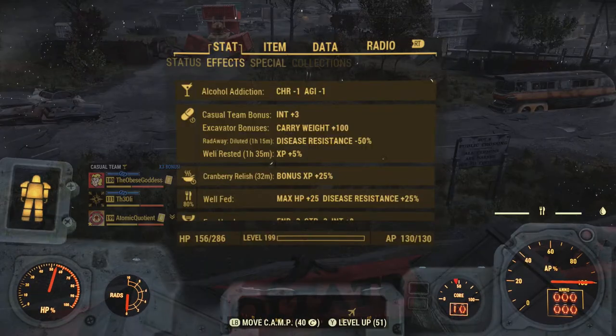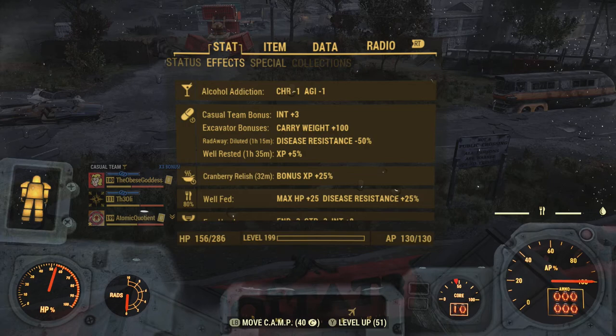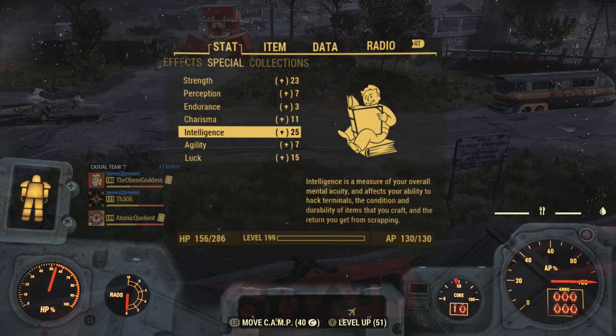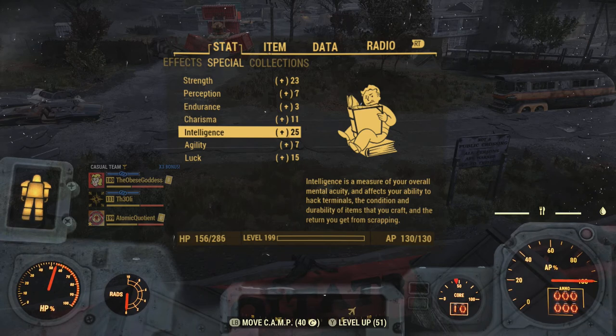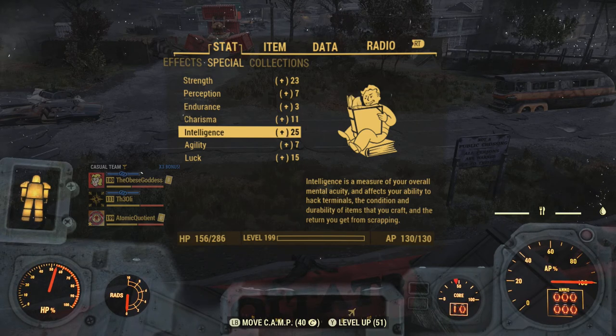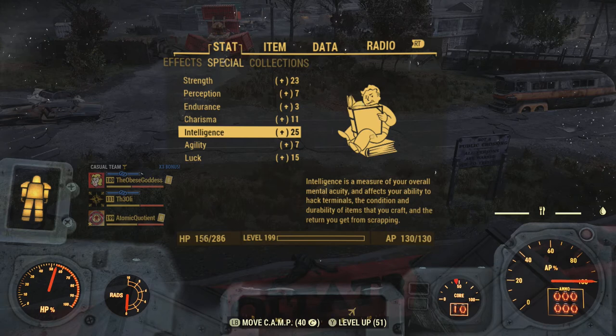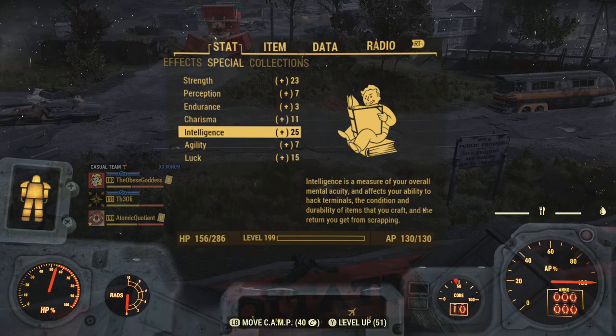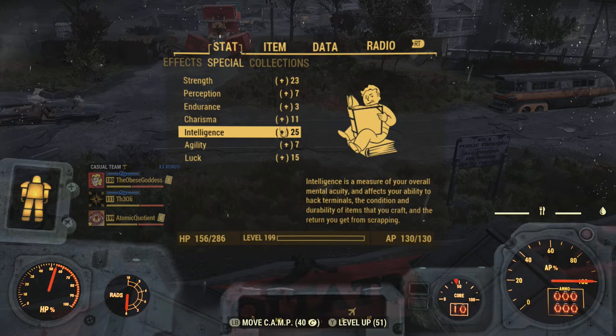Let's take a quick look here at some of the other things in terms of specials. You can see my intelligence is plus 25, right? So you can get that. There's various things you can do, and we'll talk a little bit about that, but try and get your intelligence as high as possible, because that's going to help with the amount of XP and your score that you're going to ultimately get, right?